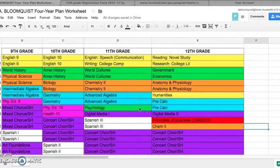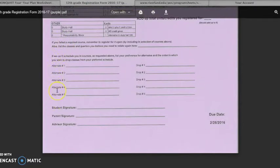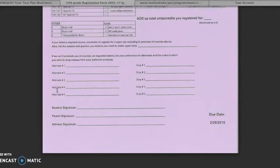Keep in mind, many classes offered in the 11th and 12th grade years are only offered one time, so it is easier to have conflicts arise during your last 2 years of high school. It is not uncommon to find that 2 classes you want are offered at the same time, so you will be forced to choose. Now, looking at options for drops and alternates in the senior year, the student must make sure to get all the required classes to meet graduation requirements, and then hope to get the remaining electives wanted.